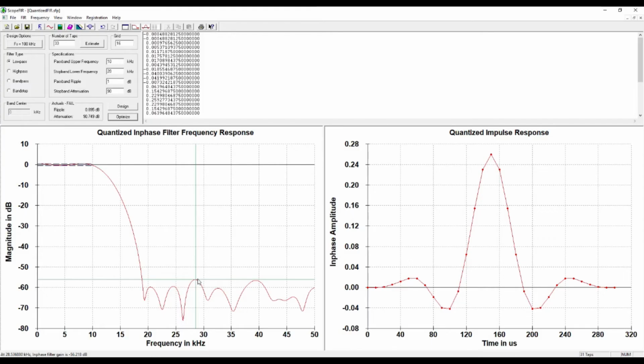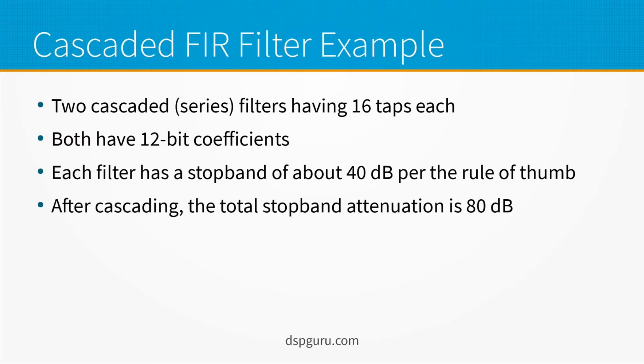We designed the first one with quantization in mind, and it had this kind of non-ideal response that you're seeing here. And then we designed another one that compensated for the response of the first one to some extent, and then had its own quantization. So let's say you have two FIR filters of 16 taps, each having 12-bit coefficients.